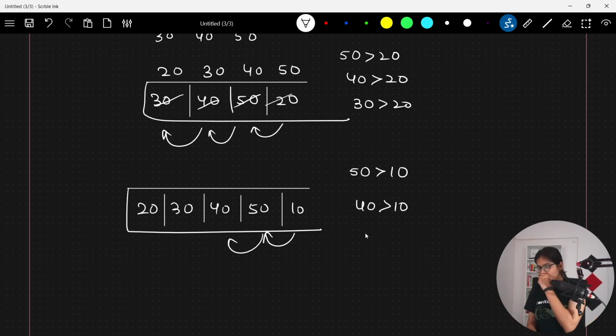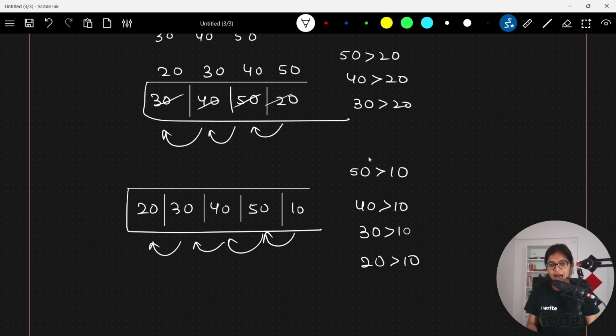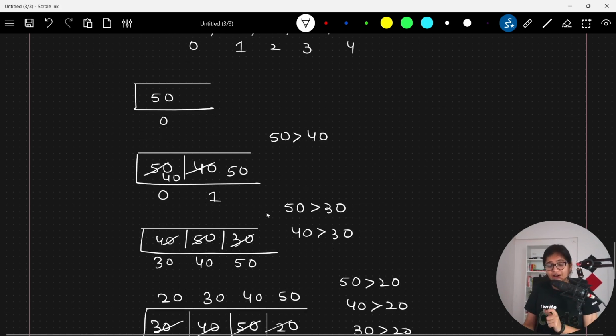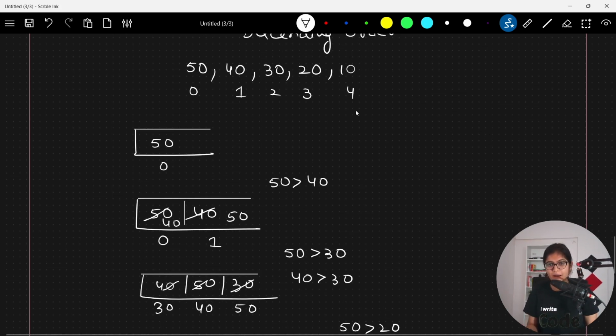Then 30 is also greater than 10. And then 20 is also greater than 10, right? Now 4 comparisons, and after that 4 swaps are required in order to get the final result of a sorted array, right?